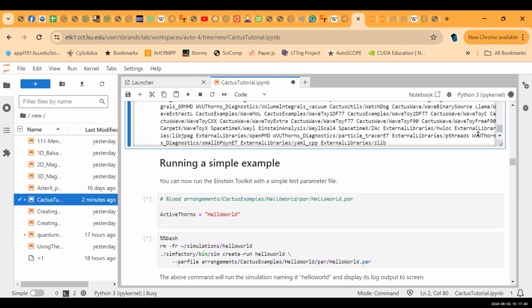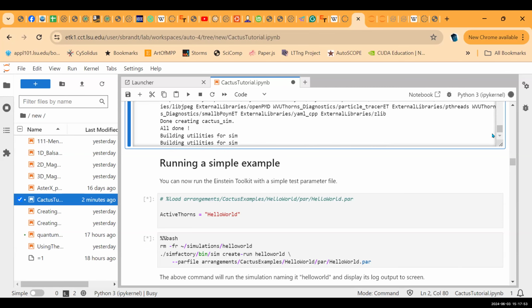Each of these machines, or Torque Moab, all these different job management systems work slightly differently, and you might not want to keep track of all the details of each one. Look at that, all done. Building utilities. Now it's got to build the utilities, and then it should run my Hello World program for me.